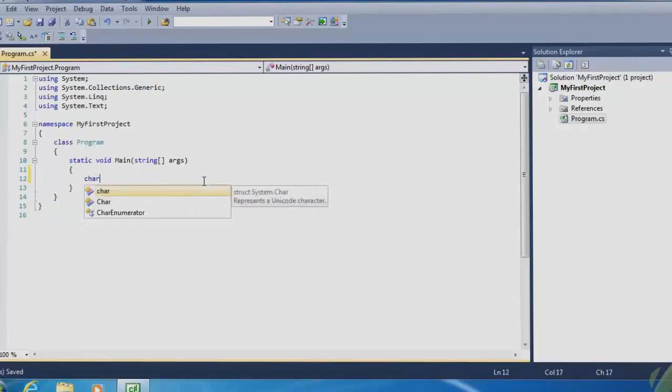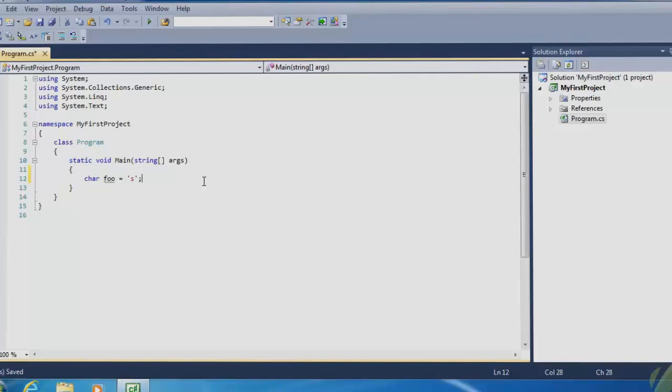Let's look at characters. A character has a keyword of char. And a character is just a single character. It is not a string. If we try to assign a string to a character, we are going to get an error because a string is not a character and a character is not a string. So to specify a character, we use the single quote instead of the double quote, and the red squiggly goes away.